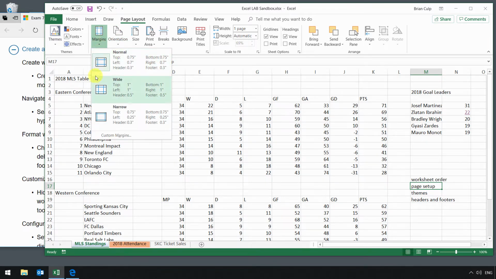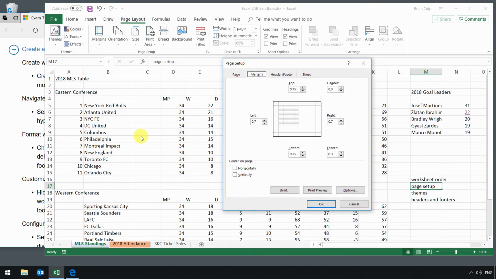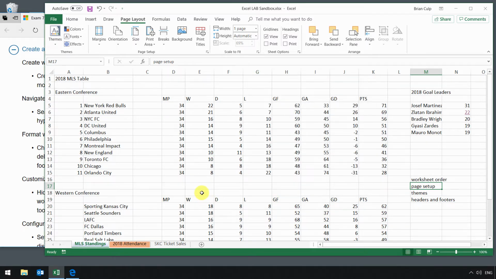And you can see that these are things that are just pre-configured for you. If you want to set them to have wide margins or narrow margins, you just click the items in this dropdown. If you want to create custom margins, you click, and then you define the custom margins using this dialog box. Again, it's pretty straightforward and probably shouldn't present too much of a challenge if you have used other Office applications. Same thing when it comes to applying themes.